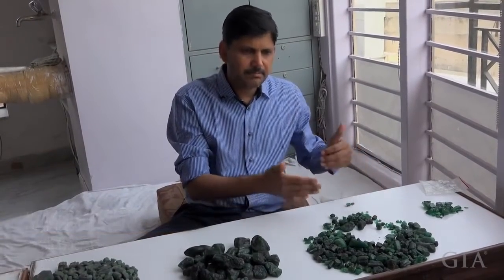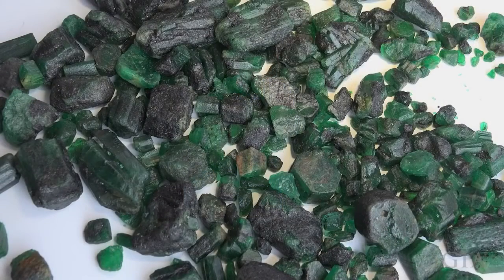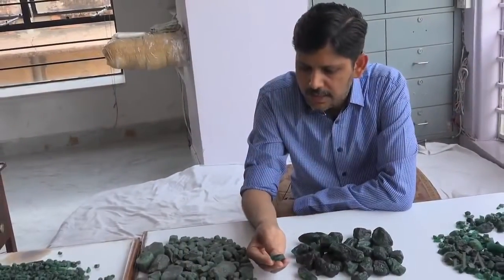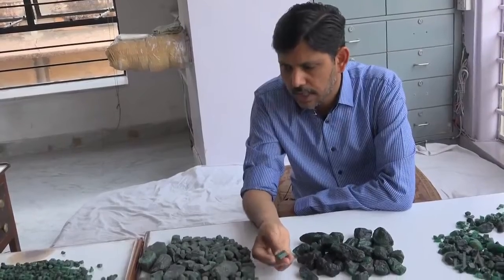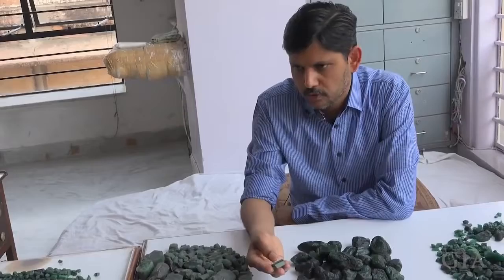The prime objective of manufacturing the rough is getting the maximum yield out of the rough and removing the maximum inclusions from it. If you make a cut stone from this, the valuation will be lesser, the realization will be more in a cabochon, and you will be able to sell it faster as a cabochon.